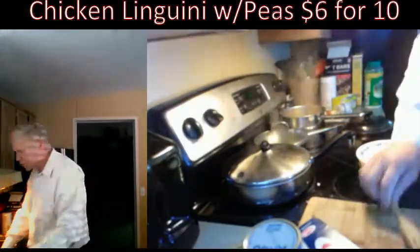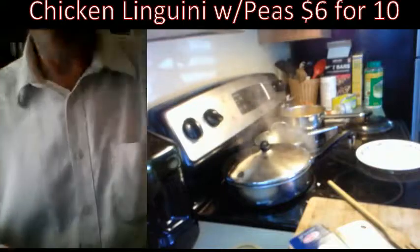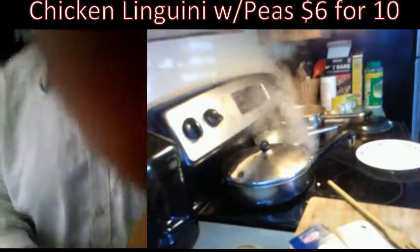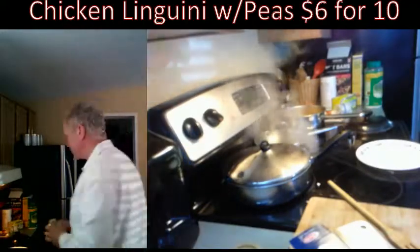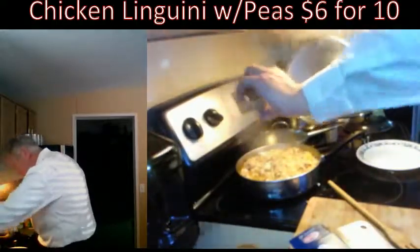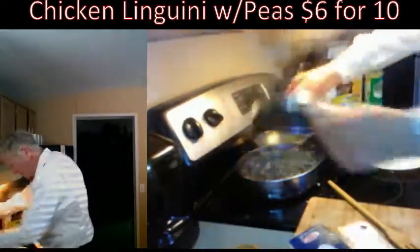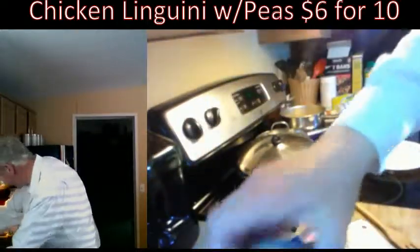At this point, I'm going to put, I think, a little bit more seasoning, because I want this to be kind of a flavorful dish. Now, you can use any kind of seasoning, even taco sauce. It really doesn't matter. Yeah, I don't do angel hair with this type of a meal. Do another shake of Italian seasoning. I'm going to turn that chicken down to level 3 now.